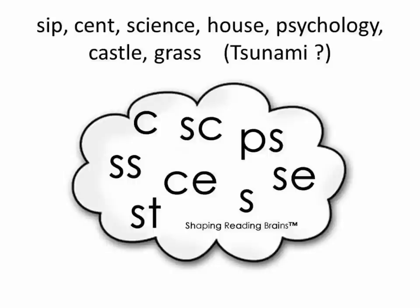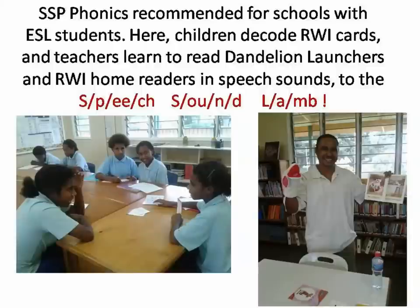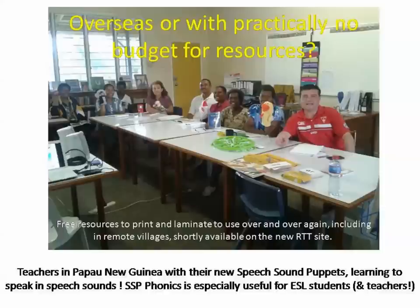Now, SSP Phonics is created so that you can use this in prep and year one, with every single child going into year two confidently reading and spelling. Not just able to spell a word thinking about getting it right or wrong, but using skills to tackle any new word, and with reading, the skills to tackle even the most unfamiliar of words with confidence. Please do contact me for more info and to request a 4-hour PD training for your school.